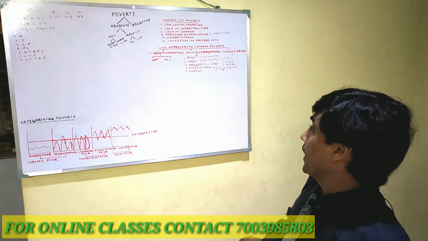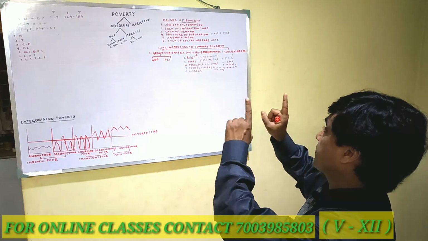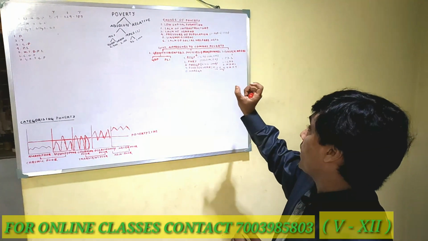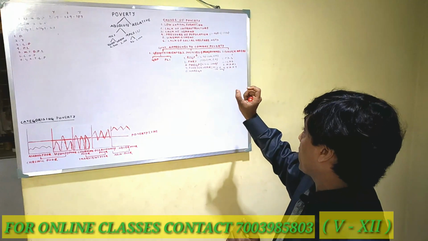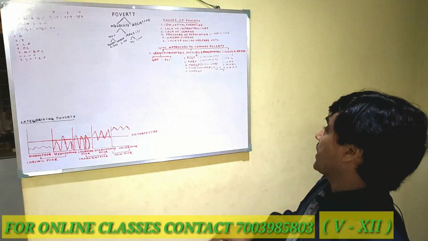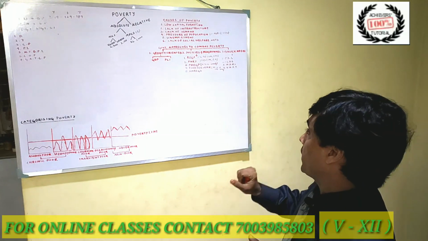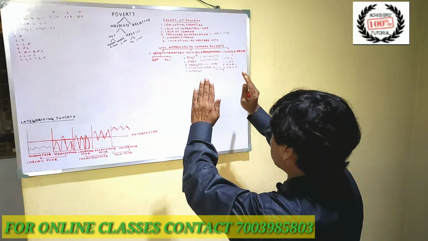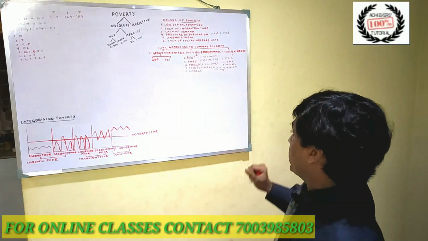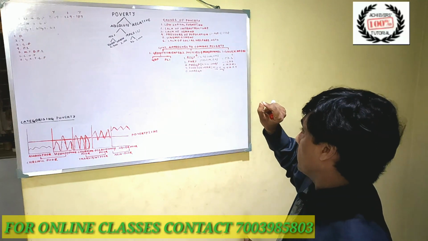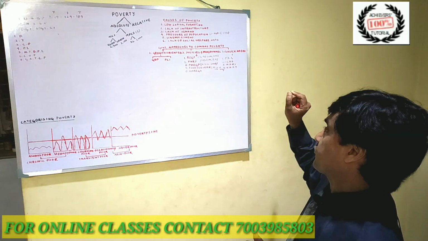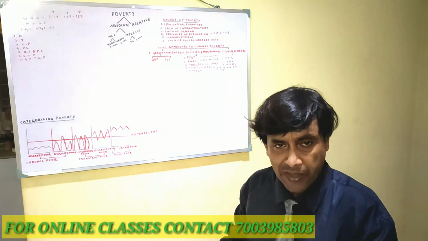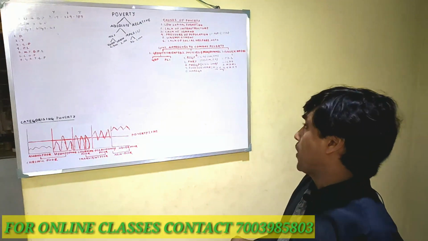Now next started PMRY, Prime Minister Rozgar Yojana. It was started in 1993, and the objective was to provide jobs for 1 million people, those who are educated and unemployed. Next program, PMEGP, Prime Minister Employment Generation Program. This program is the combination of REGP and PMRY. It was mainly a credit-linked subsidy based program started in 2008, giving loans to the poor people living in the rural areas and villages to start their self-employment system.